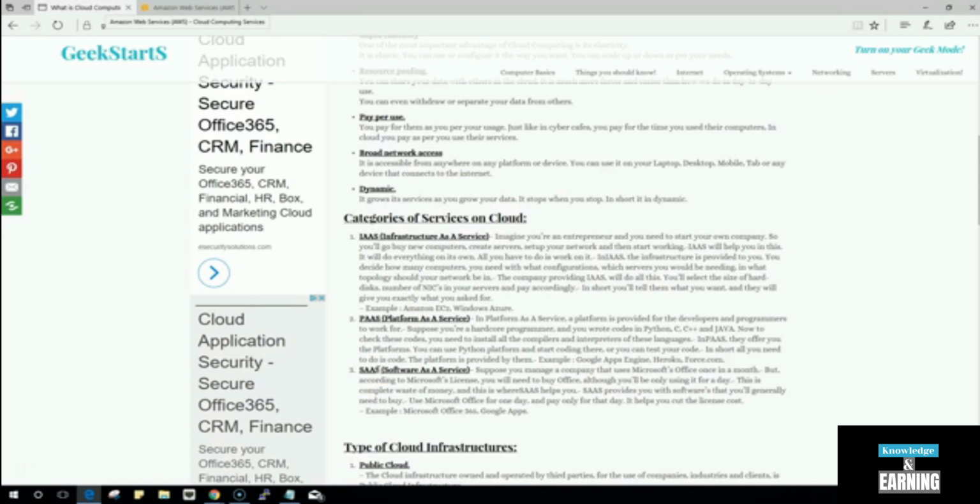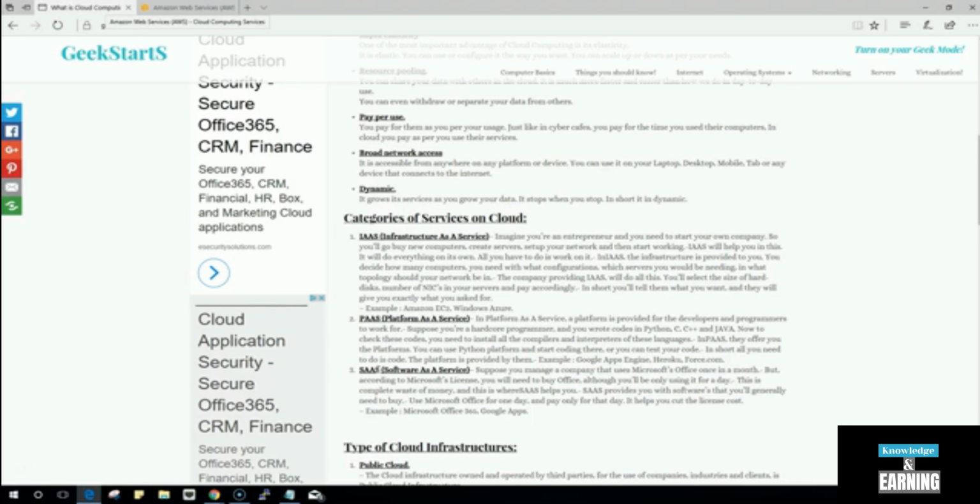Suppose you have a business and you need to do taxes once a month, or you need to do some accounting stuff and you need Excel. Previously, you had to buy the Microsoft license. But now with software as a service, you can rent Excel for a couple of hours, pay for it and do your stuff. So you don't have to buy the whole license for the whole year because you're not going to use it for that much time.